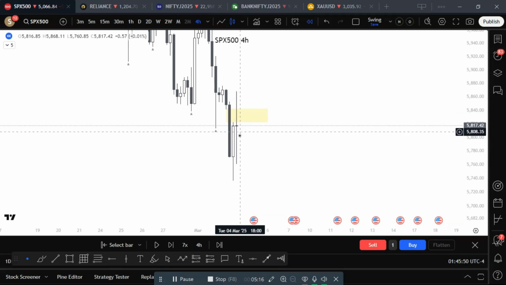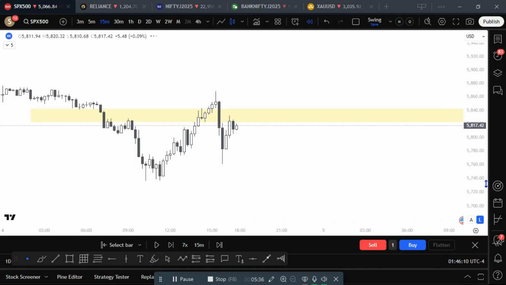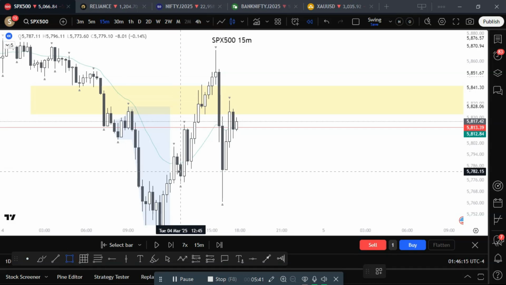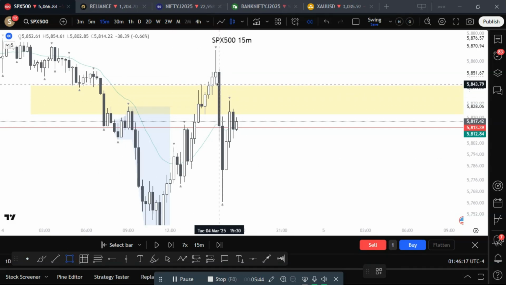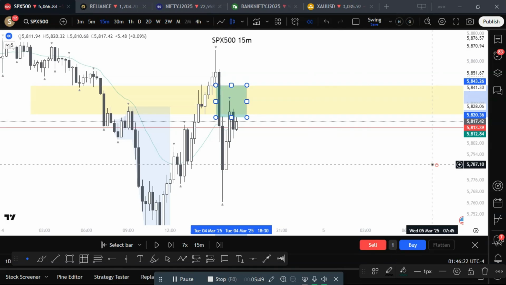Guys, do not panic when price wicks like this and you assume, oh my god, my fair value gap is getting filled. No, wicks are not real. So until price gives a body close into your FVG, it is valid and you can use it. Then drop down to the 15-minute time frame, and boom, this is our 4-hour fair value gap. Now watch it carefully. We have another fair value gap inside the 4-hour fair value gap, in the 15-minute time frame.